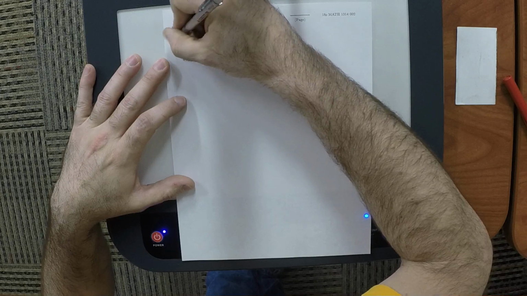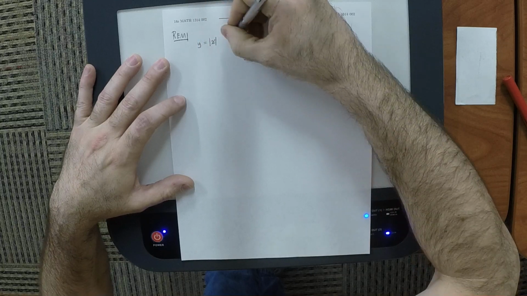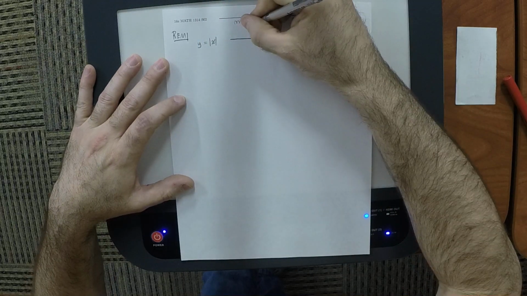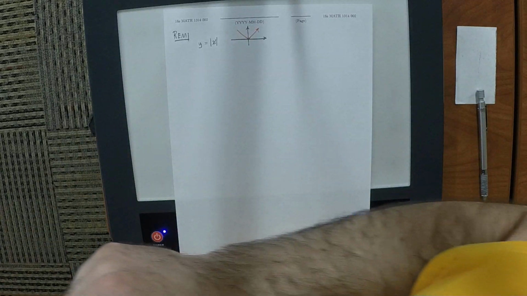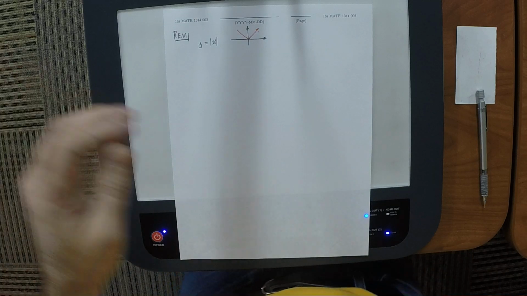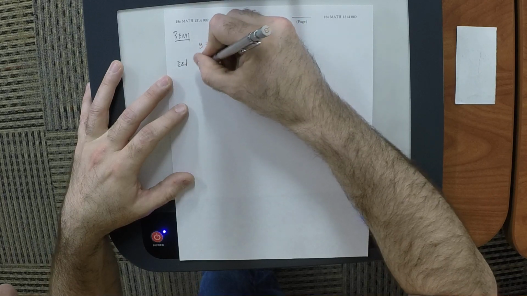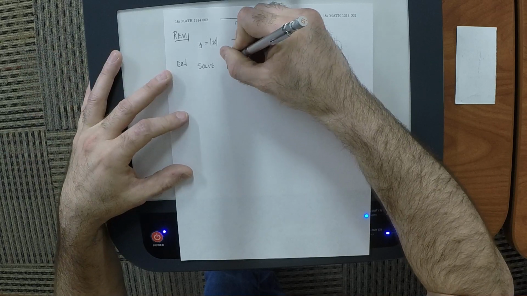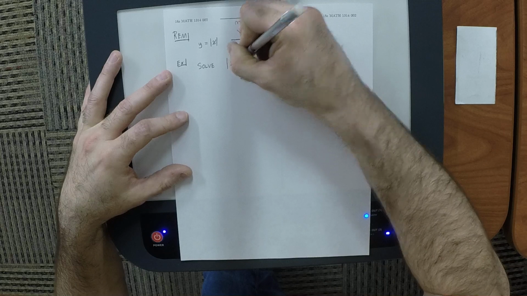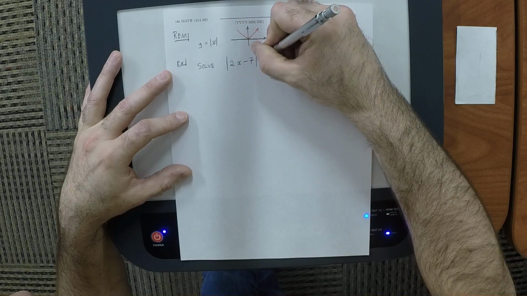I'd like for you to recall that we have previously plotted the absolute value, and what is its characteristic shape? It'd be a V. Okay, so this is going to come up for the rest of the lecture. So here's an example. What if you were asked to solve this? The absolute value of 2x minus 7 is less than or equal to 3.